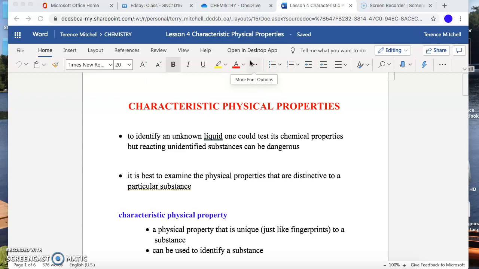So it's a liquid, it's clear. In a science lab we're not going to taste it and we're not going to smell it. If it's hydrochloric acid or if it's bleach, we don't want to be tasting it, we don't want to be smelling it. That could have some very serious negative consequences, up to and including death. So we can try to describe it. However, our physical description of it's clear, it's a liquid, blah, blah, blah, that doesn't narrow it down. We still can't tell if it's water or if it's gin. So we can test it chemically.